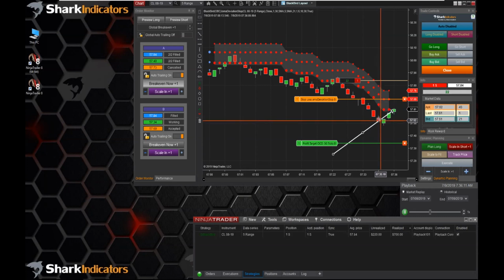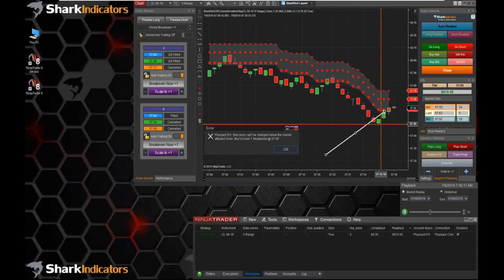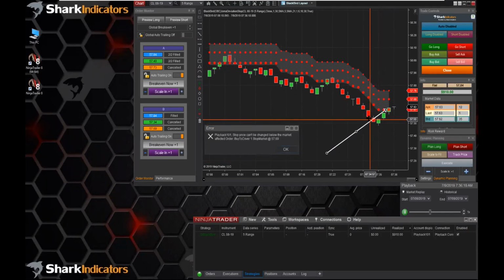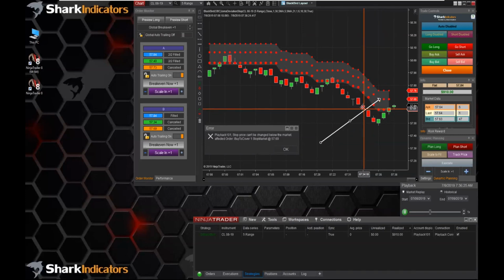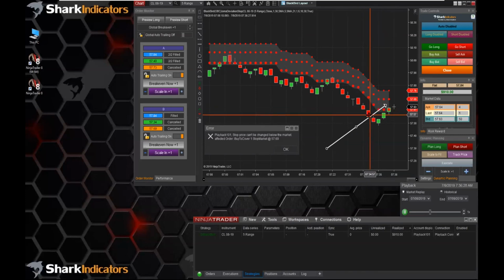All right, so here we go. In just a moment, that bar is going to close on the inside there, and there we go. I'm not sure if you could see that. Sometimes you can see it, sometimes you can't, but what happened was that stop loss, that flag, literally moved down for just a split second. It moved itself down into the market and then instantly got filled. And of course, the flag went away as soon as that market got filled.